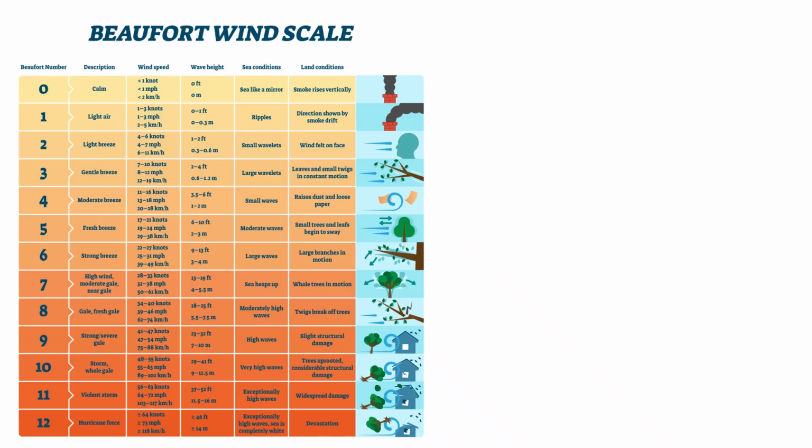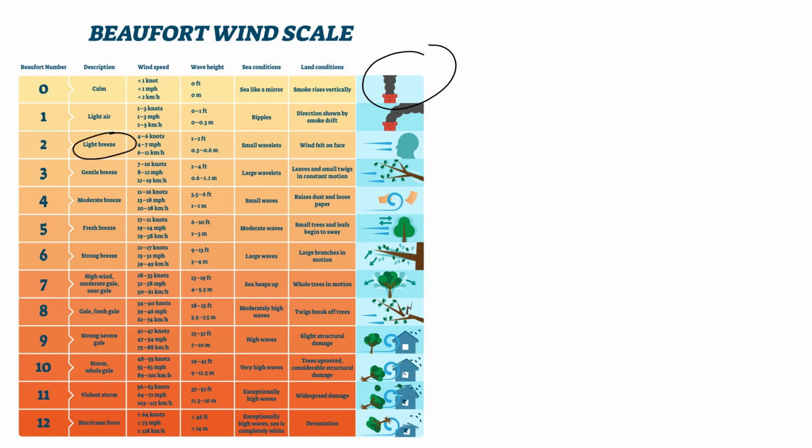For example, if we say the wind is calm, well, how do you know the wind is calm? Sure, you can't feel the wind blowing, but if you look at a smokestack, you'll see the smoke rising straight up without being blown from side to side. Imagine you're a sailor on a ship and you want to know what the seas are going to be like when you leave the harbor. I look at the smokestacks and the smoke is rising directly up. Well, if the wind is calm, I'm not going to have a lot of high waves out there.